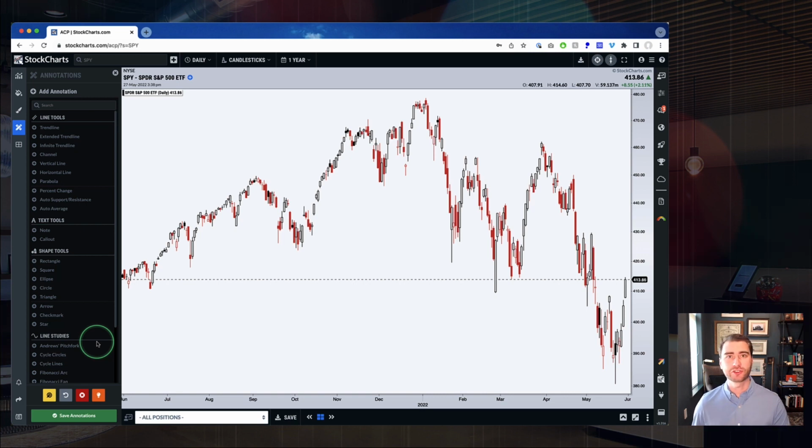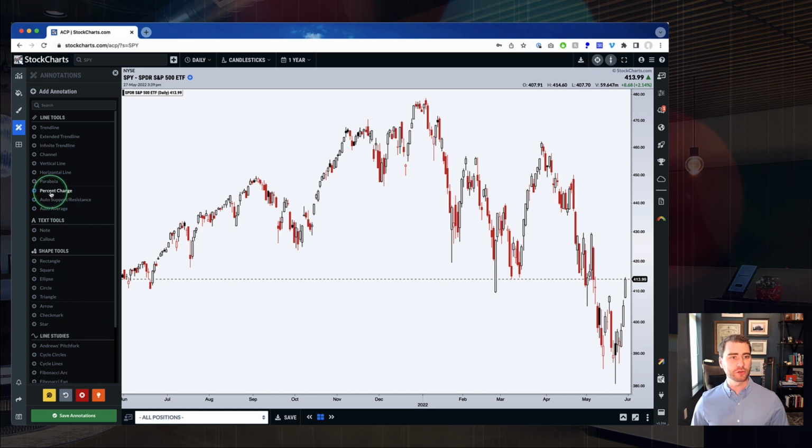What the snap to price function is going to do is basically make the candlesticks or the bars, the price points on your chart, become magnetic. So as you go to draw an annotation and hover over the different candlesticks, the different points on a candlestick, the different points on a bar, they're going to grab your cursor and it's going to snap to those specific price points on the chart. This makes it even more accurate because instead of guessing at where a high or a low or an open or a close is, you can rely on ACP to snap right to the correct point.